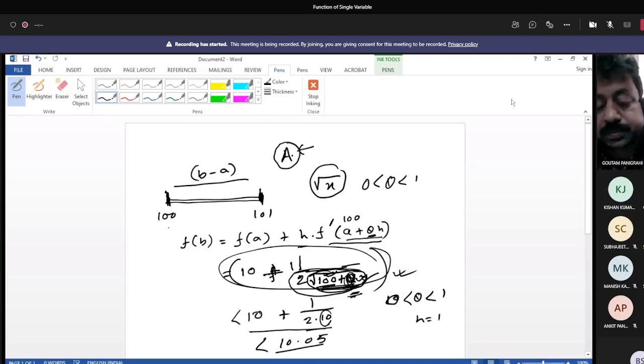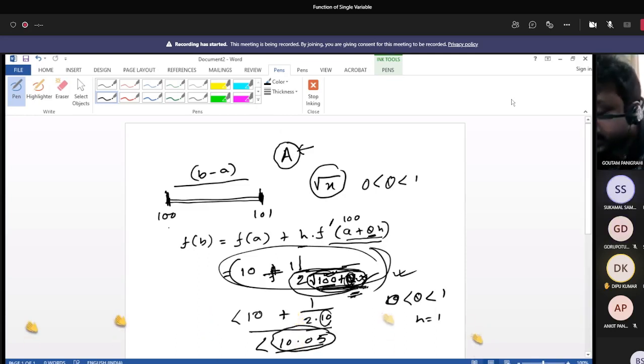Sir, in these questions, if we consider f(x) equal to 10.05, where does x come from? Is it in between the interval A to B or outside it? It will not touch this particular value because you have to put theta, na. It means it is always less than this value.